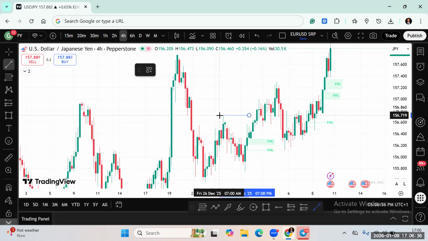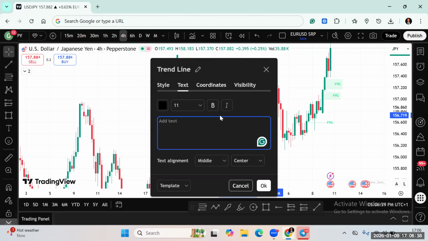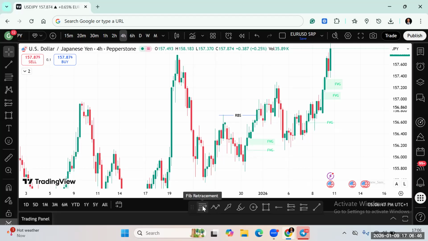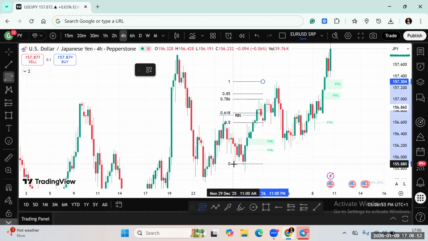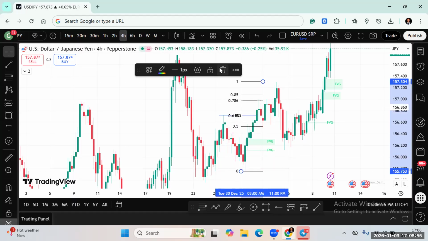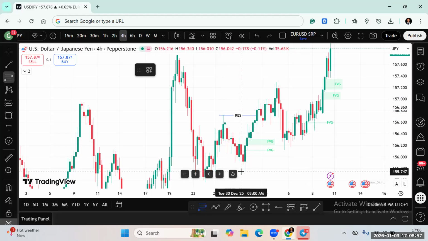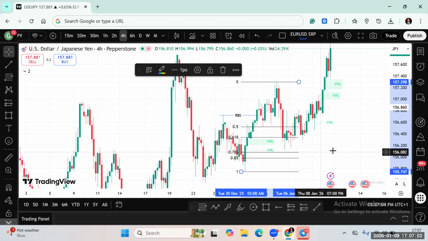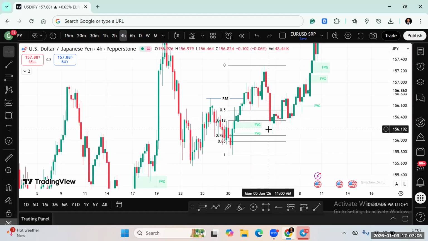you allowed the range to complete. And this was the high of the range. So you mark the Fibonacci. And the beautiful thing about this is where we're expecting the POI, there's a fair value gap there. And so you know that this is your POI. So you mark it. So let me mark this with rectangle.